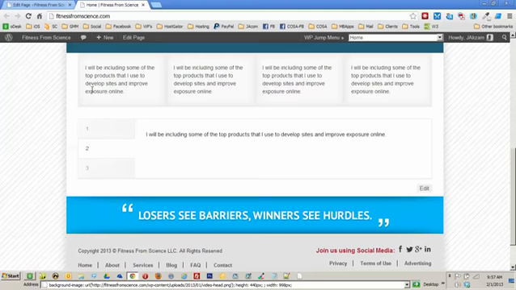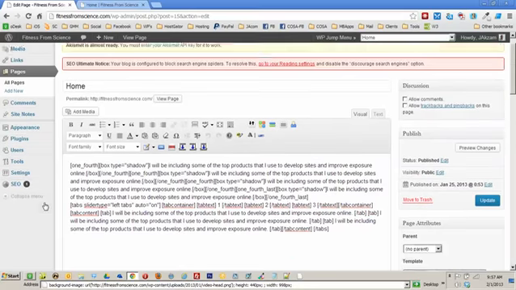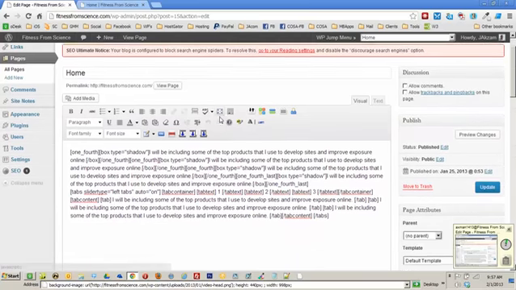So rather than fooling around with a static image size, I just decided to use this fancy little shortcode plugin. It's called Elegant Themes Shortcodes, and that's what's installed these little buttons here, and it gives you all these wonderful shortcodes for doing all this wonderful stuff. And those boxes are one of them.